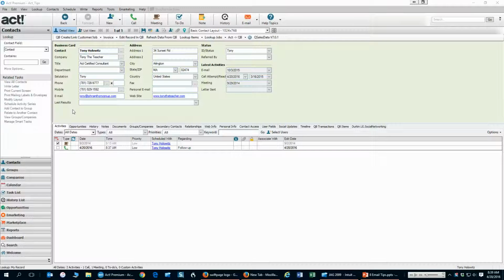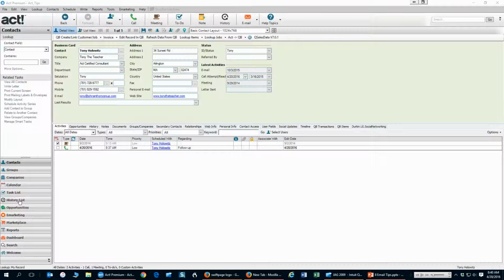So what I'm going to do is come down here on the left-hand side. I want you to observe where it says History List. When I look at history, ACT can tell me what has been done based on the things that I've entered into ACT. But I think it's important to understand that there's something that I refer to as GIGO. Not just me, other people call it GIGO as well. GIGO, G-I-G-O, stands for garbage in, garbage out. One of the things about ACT is you can get a lot of information out of ACT, but you have to put information into ACT to get information out of it. GIGO, garbage in, garbage out.